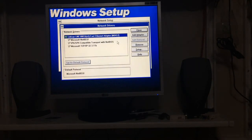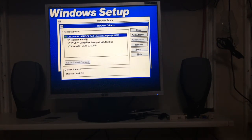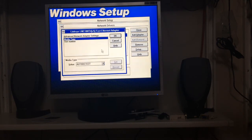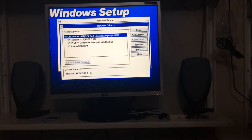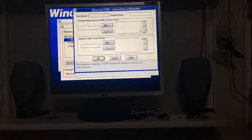Okay, then we can take out the TCP/IP disk and put it back in the disk pile. And then we can click TCP/IP, set as default protocol. And if we hit setup, wait, that's not right. So we can just leave TCP. Well, actually, we can enable DHCP auto configuration, and then we have to enter in our default gateway, which is 1.1. DNS.